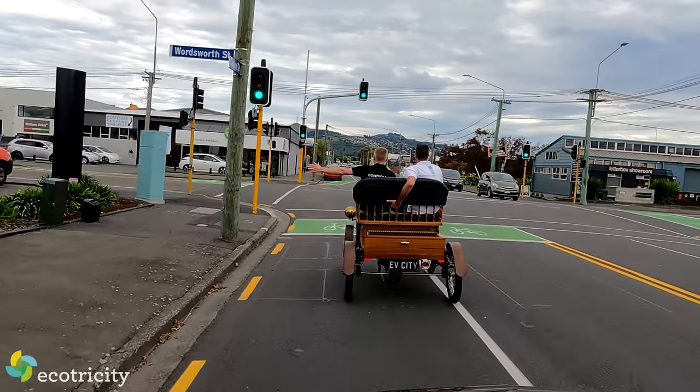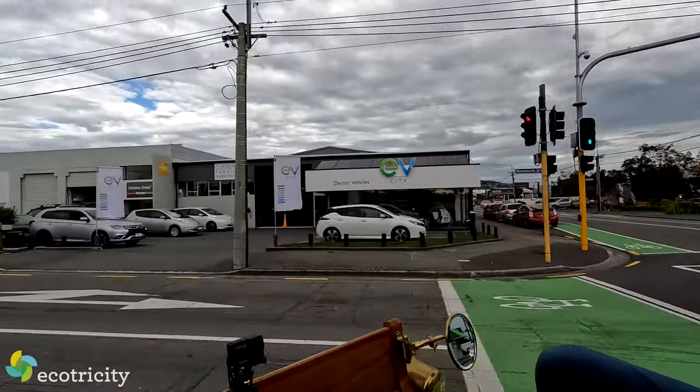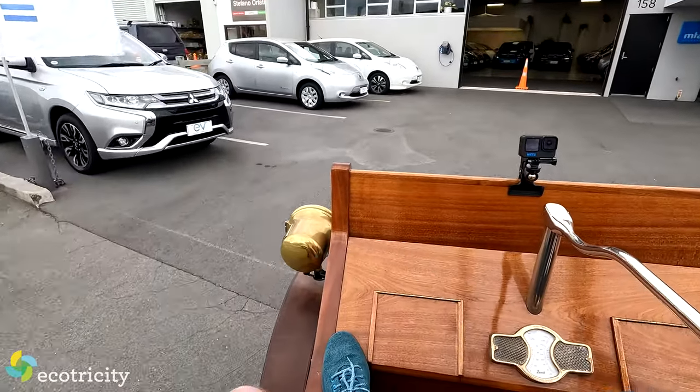Right. I should indicate. Yeah, you've got your left-hand indicator out. And then we've got left-hand indication, and if you can pull your left one in, I'll put the right one out. And here we are, just quickly getting back in. All right. Slow it down a little bit so we don't bend a wheel. Oh, look at that. And we survived.